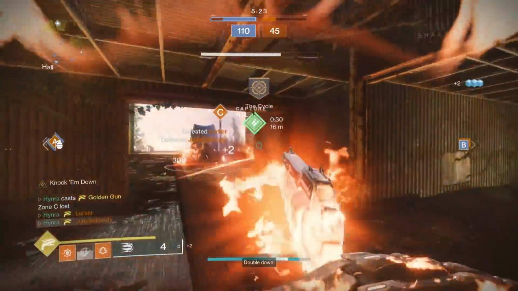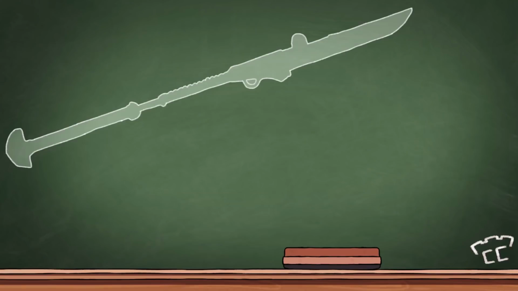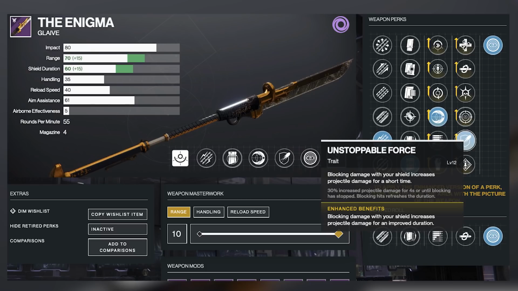Getting to learn one of these makes you so much better at positioning and critical thinking. And something that Hinra wanted to point out was that the range stat converts to velocity, which is super important, okay, when it comes to crafting these things. We recommend Impulse Amplifier for 35% more of that, and then Unstoppable Force giving you a 30% damage boost after being shot while your shield is up.